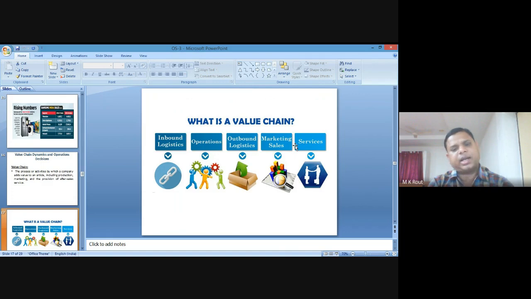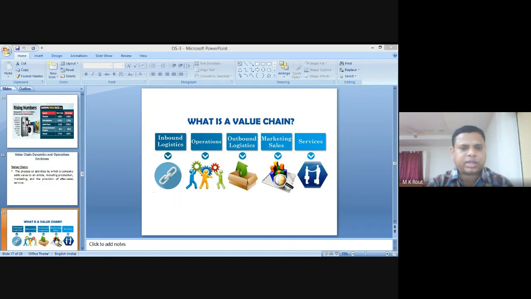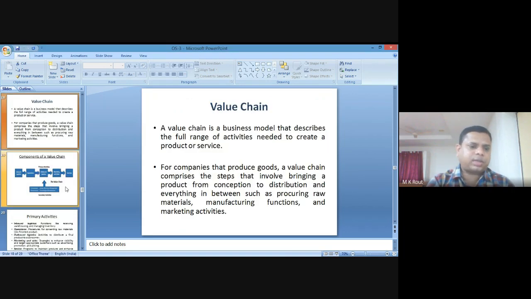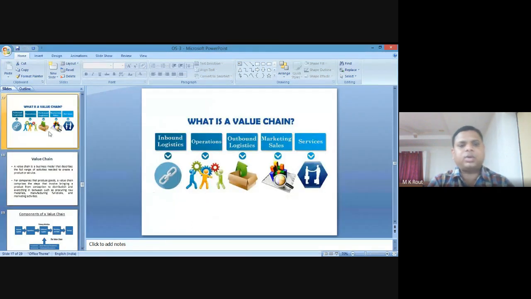You can directly add some value at these stages. So what kind of stages? In the case of inbound logistics, as you know, logistics has two chain parameters: one is carrier and another is route. But in supply chain management, we have product, facilities, carrier, and route. So basically, if I say the word logistics, it means it is directly dedicated to transportation.